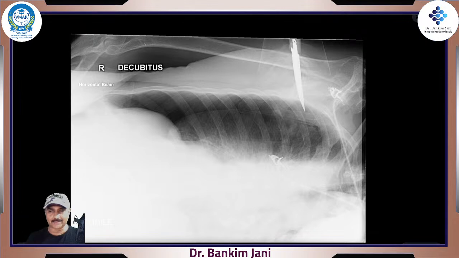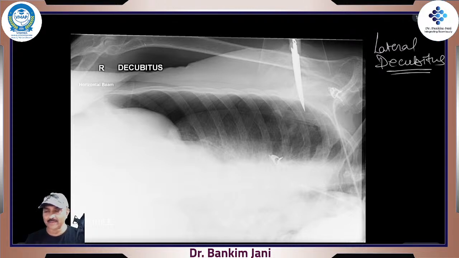Lungs have tremendous capacity, but yes, at that point it is vital what should be done. Here it is. This is a lateral decubitus, right? And in lateral decubitus, what you really want to do is figure out where the pneumothorax is. Just the look itself, immediately you know that this is an accident or injury. This is a stab. Stabbing. Even the knife is seen, because the knife was deep in it, right? And the X-ray was taken just to see till what level it has gone.